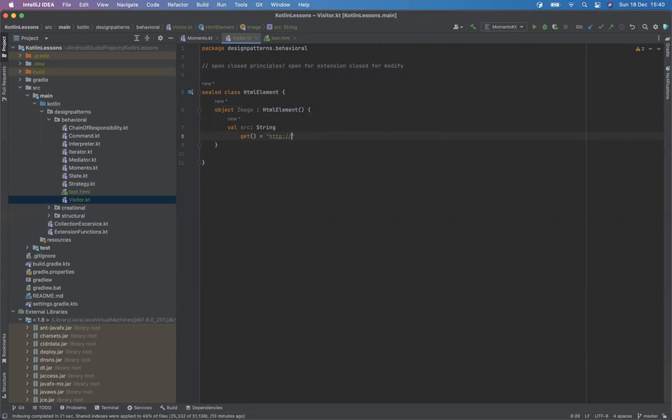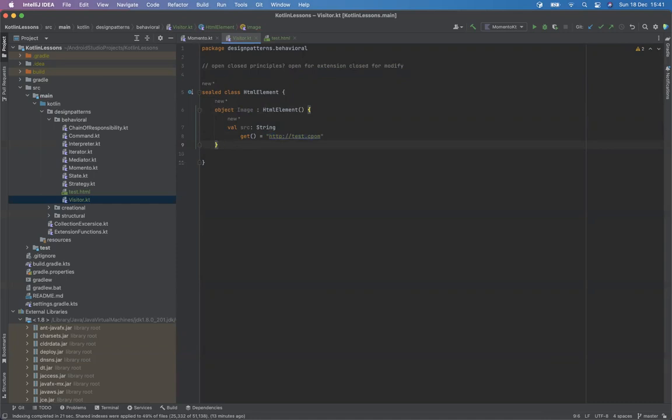We're going to hard code it. So if I use an image HTML element, its source will always be test.com, right? We're just hard coding it, so that we can crawl the image and see what link it has, by sending a visitor into this component, right?